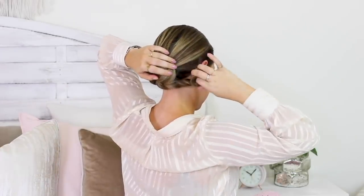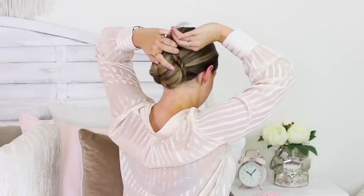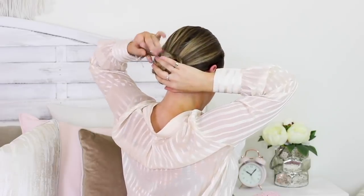Once you're happy with the smoothness, you can secure your ponytail in place. We're going to really take our time at twisting this piece of hair, making sure all pieces are included in the twist. Now I'm going to bring it around the back here, still twisting until it gets to the very ends, twirling it, and then securing it underneath the bulk of the bun.